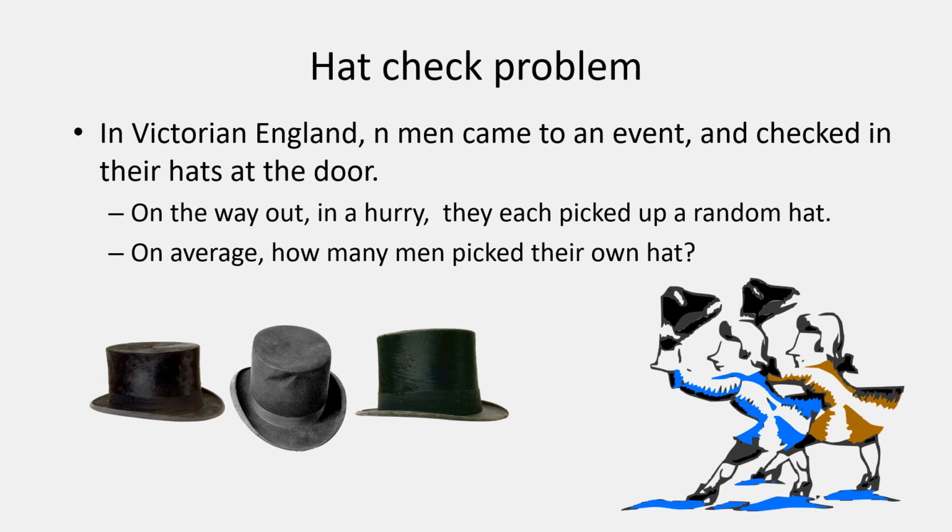Okay, so this was Bayes' theorem, and you'll see a lot more of it in the lab. And for the next time, let's think about a different puzzle, an old Victorian puzzle. Imagine that in old Victorian England, men all wearing hats came to an event, and they left their hats at the door at the garderobe. Maybe they went to see an opera and left their hats at the door. And on the way out, the event was running late, they were all in a hurry, the hats all looked pretty much the same. Each picked a random hat and ran out.